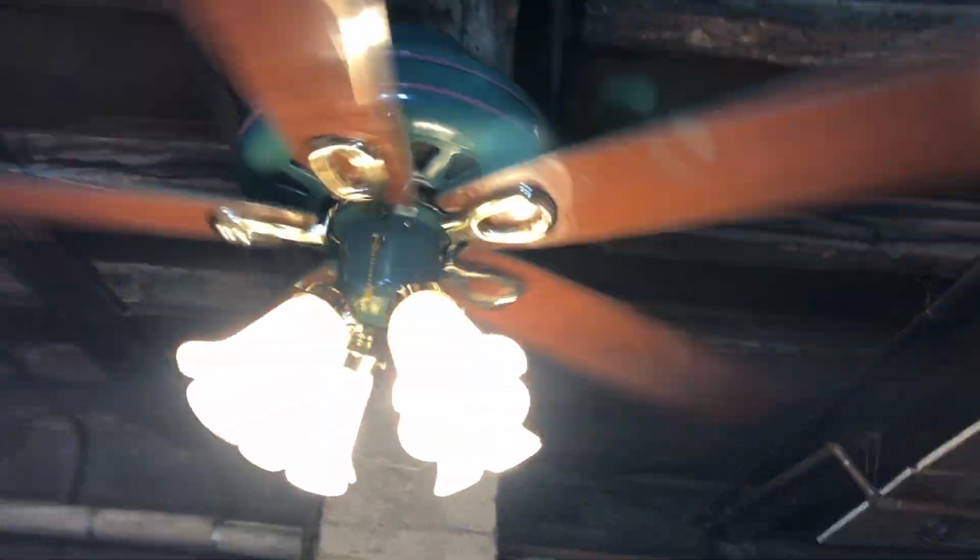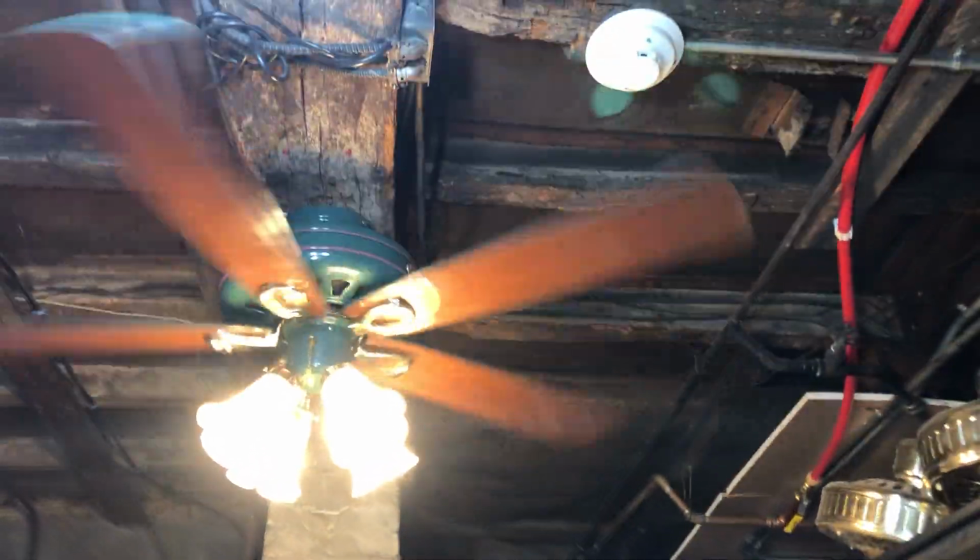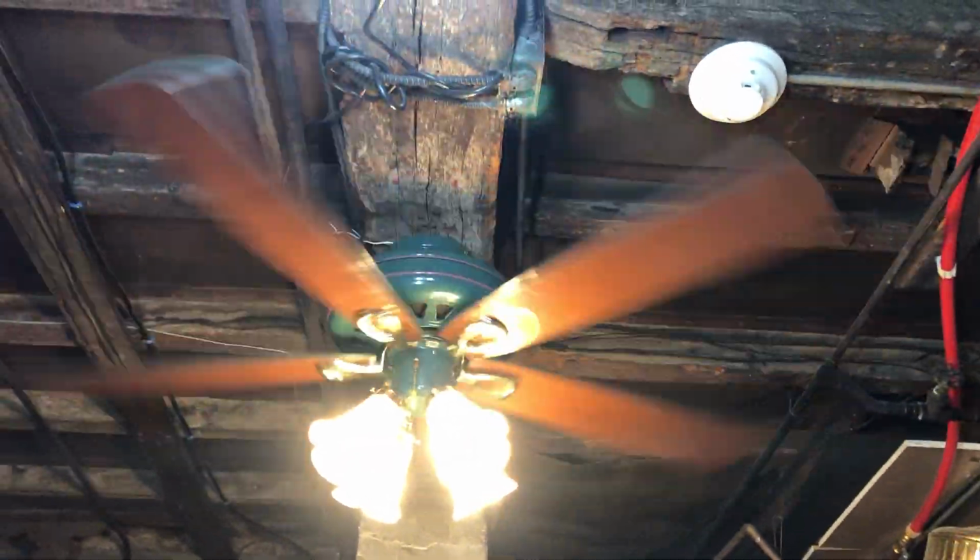Yeah, it's a good low speed. Not sure about the light. But yeah, there's a lot of places I could see a fan like this being installed back in the mid to late 90s, early 2000s.